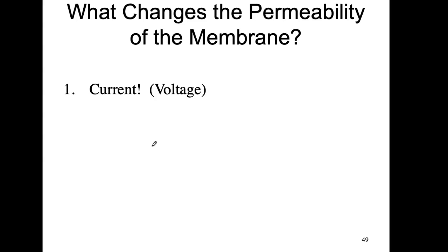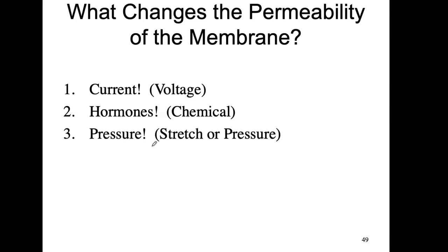How else can you change the membrane permeability? With hormones, or a chemical, a neurotransmitter that comes to the cell and changes the behavior of the cell, and all of a sudden it opens a sodium channel, and boom, you have an action potential. What else? Pressure. Stretch or pressure, just pressing on a neuron, will cause this. Hard to imagine when you're thinking of the body. How does that happen in the real body? The example I always give is of the bladder.